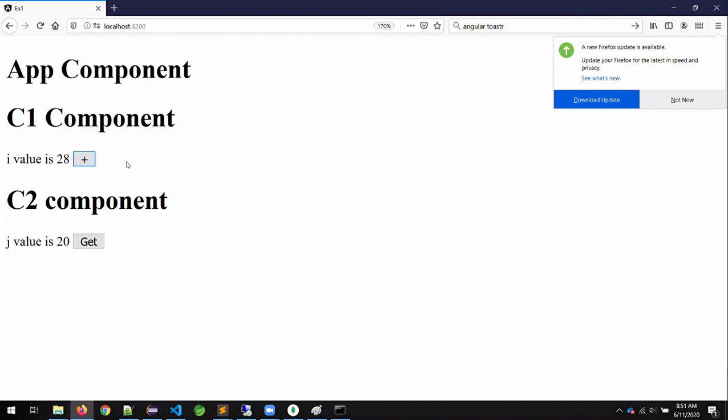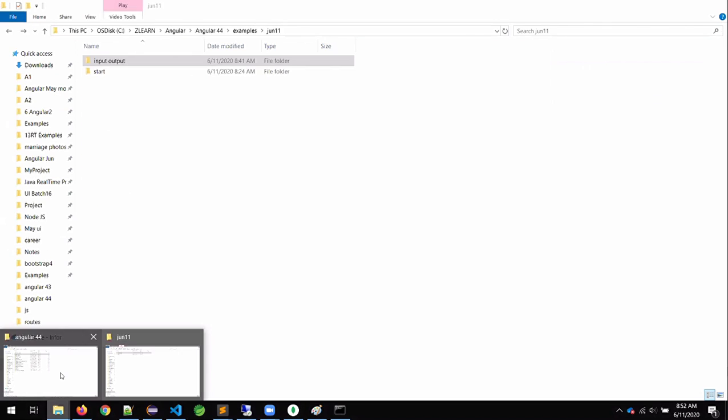So now tell me, in real time, would customers like the manual updates? Never. So what is the ideal process? Automatic updates. How to achieve this one? So let me copy this example into our shared drive.